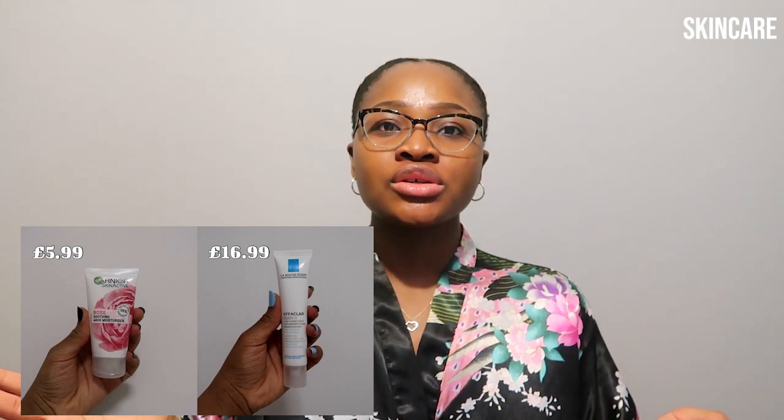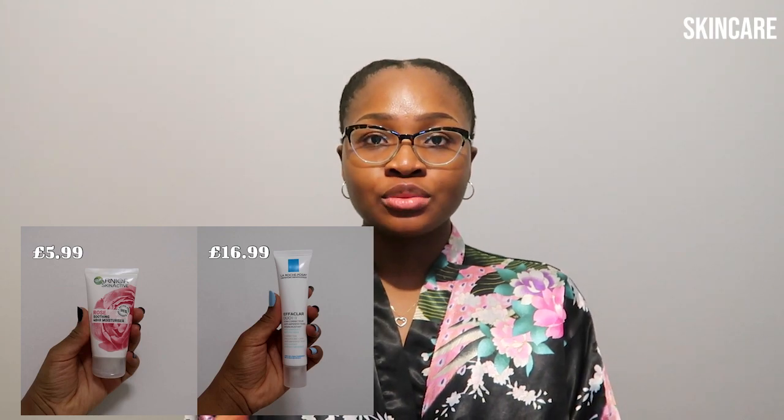And the other 3 factors I think about, such as my skincare concerns, the ingredients, and the brand, will also help me better understand the price and if I do think it is worth the price to me. A drugstore example for me is my Garnier Rose Soothing Moisturizer. Absolutely love that moisturizer, still one of the best moisturizers I've ever used. And then I have my La Roche-Posay Effaclar Duo, which I also love, and it works for a specific skincare concern that I wanted to treat. And so I've got those 2 slightly different categories, slightly different brands, different prices. However, they work right for me.